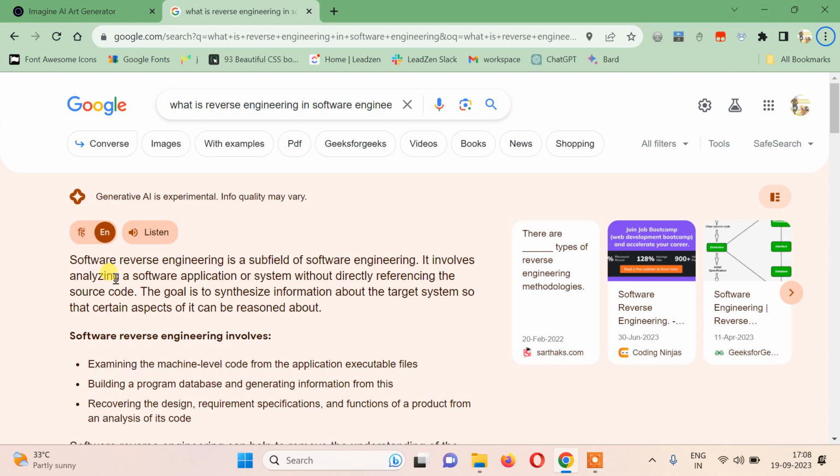Suppose there is a website and it does something for you, but it is paid in nature, or it simply does not provide an API for you, and you want to do the exact same tasks using your code. Like you are building some app or program, and you want to mimic the process of that particular website. So what you can do is try to find out how that website works. If you are able to find out, you can do the same thing in your program, and then the program will be able to achieve the task of the website. So we are going to do the same thing here.